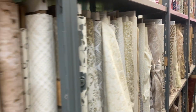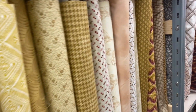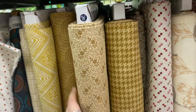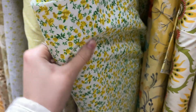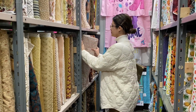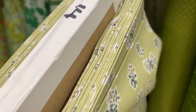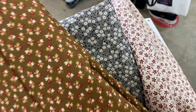I usually find lots of beautiful floral prints in this section, and I knew for the spring and summer I wanted to make lots of flowy, breathable cotton, very comfortable dresses and blouses. So I took my time looking at all of their selection to bring home some beautiful florals. I really had specific prints in mind so that I wouldn't get overwhelmed and very indecisive. I had my list on finding a couple of really beautiful ditzy florals in a more muted earthy tone color palette. I ended up leaving with these three fabrics right here.